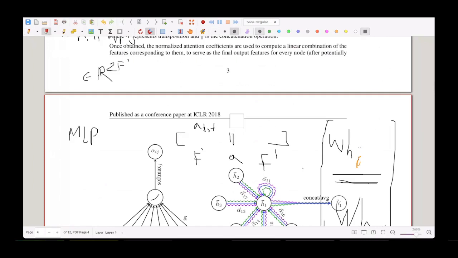The reason why I pay attention to those things is because of the way the graph attention network is implemented in PyTorch Geometric.